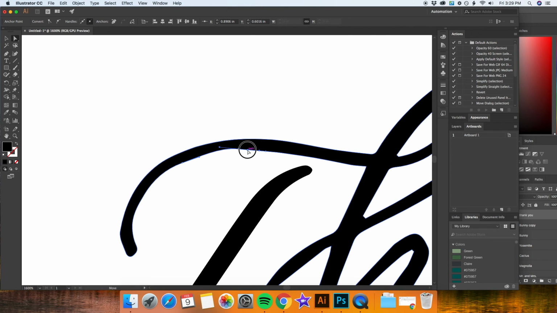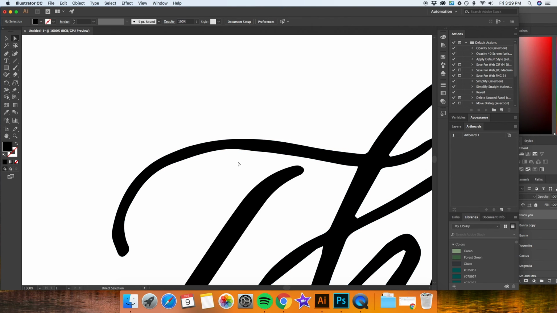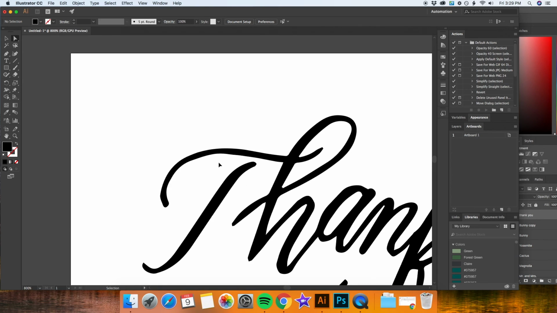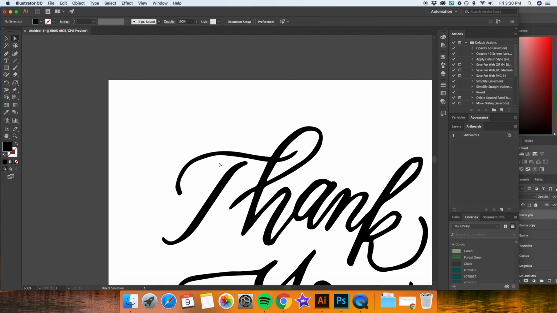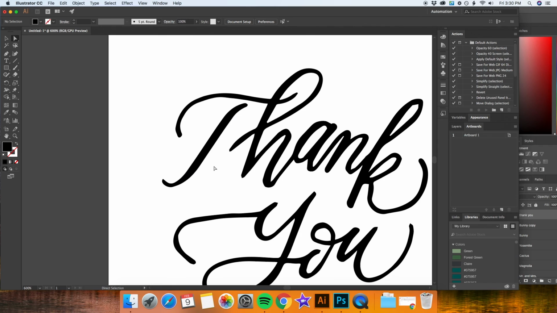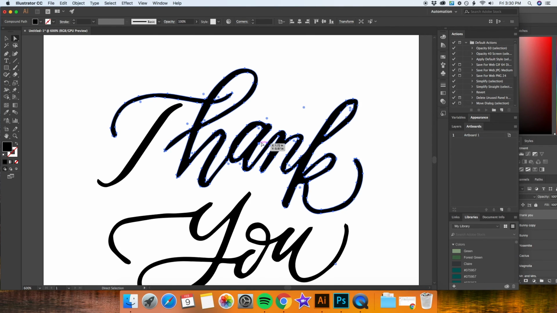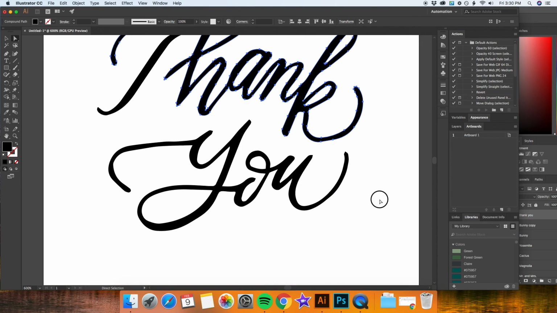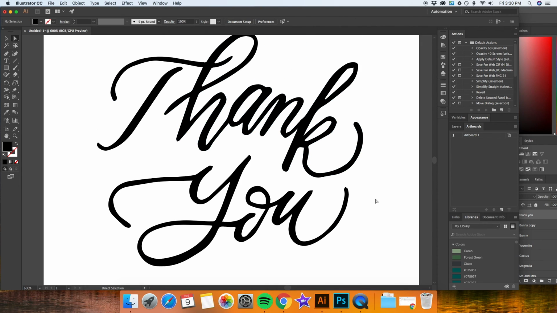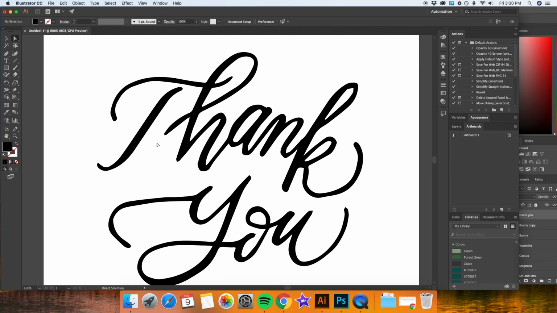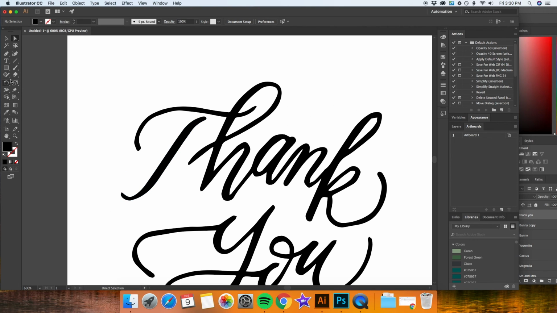Now, this is the extremely long and tedious way to go through and edit a piece of lettering because you can spend hours upon hours tweaking all of these individual points and paths until everything looks absolutely perfect. At that point, that's where you risk losing the integrity of the hand lettering look a little bit if you're spending a ton of time doing that. So my favorite tool to actually use is if you hold down on the shaper tool icon here.